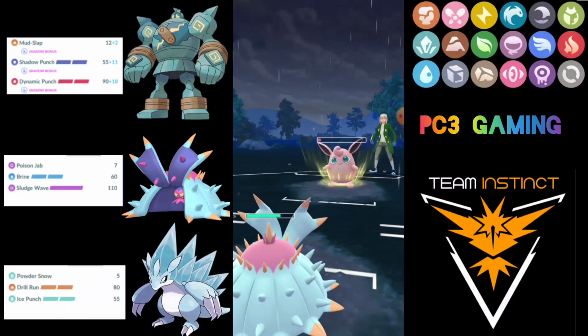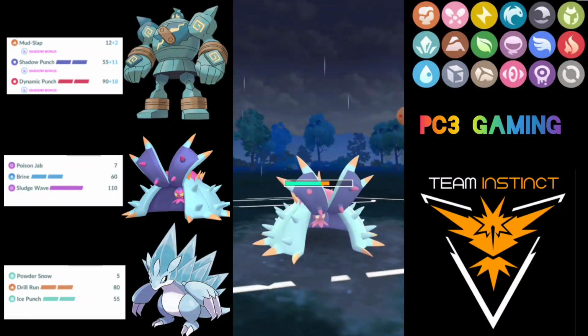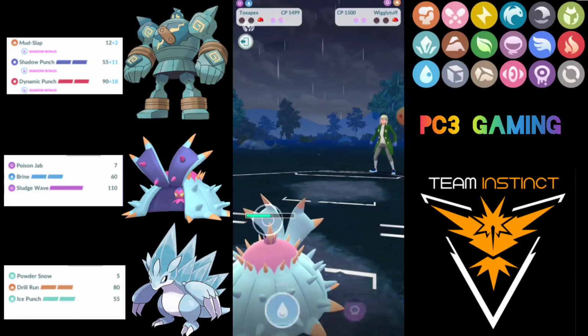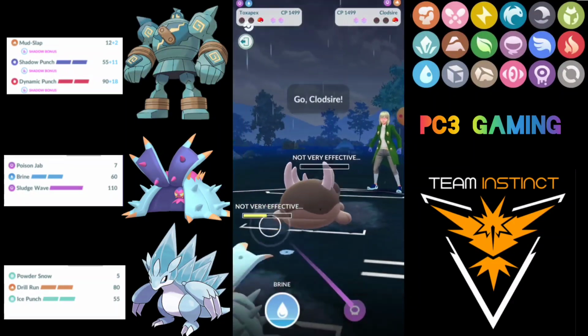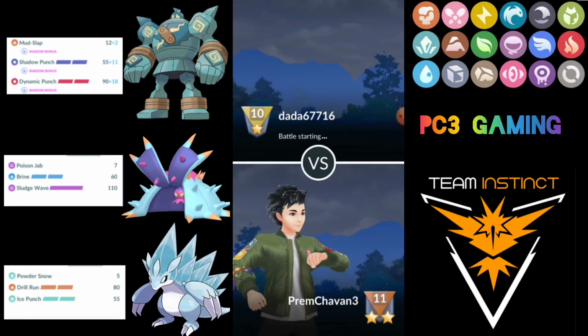We are going to do a 2 shield flex here. So he's going to throw, I believe, Swift after Swift. So a few more Poison Jab is enough to knock out, and Clodsire is going to knock out with the fast move itself. So we secure the first win. Let's move towards the next opponent.